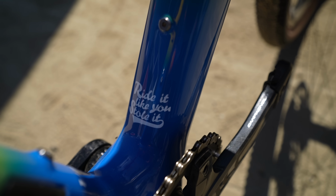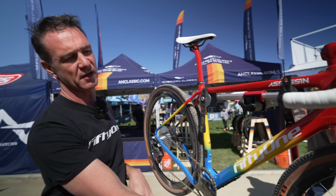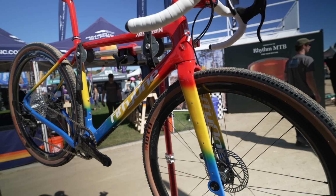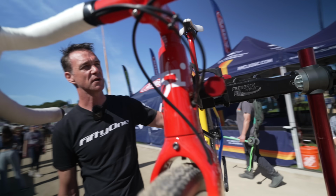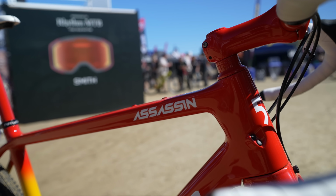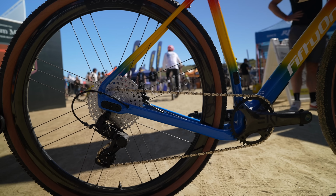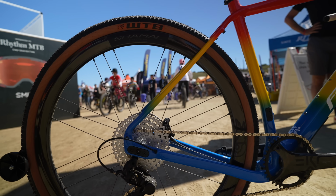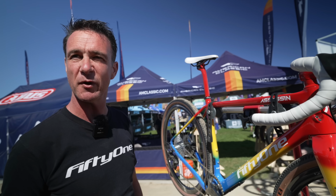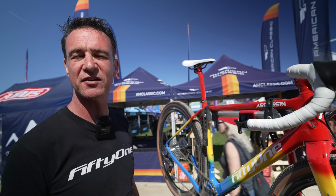We built this bike with badlands in mind. It'll take 30 kilograms of cargo. It's internally routed for dynamo front hub, tethered T47 bottom bracket, 27.2 seat post. You can run a dropper post, but you can also run Di2 at the same time. We've got a little cradle down here. So we really tried to think of everything. For sure you can use it for your Sunday rides, but if you want to take on something crazy like Badlands or Unbound, the whole package is there ready to go.